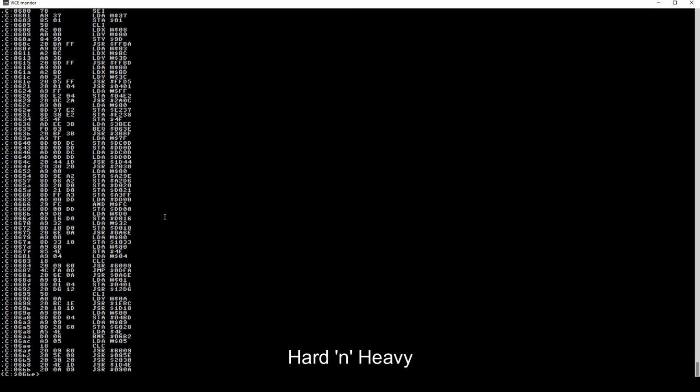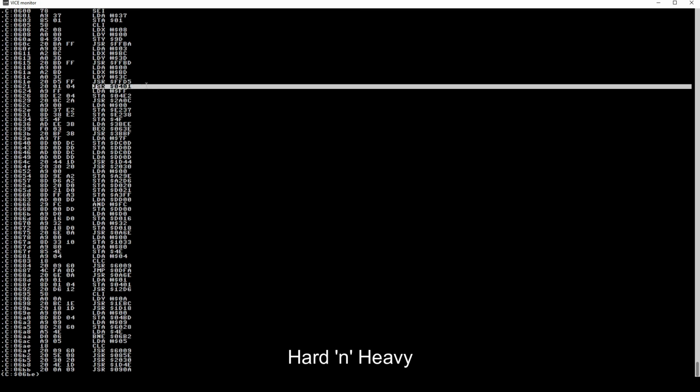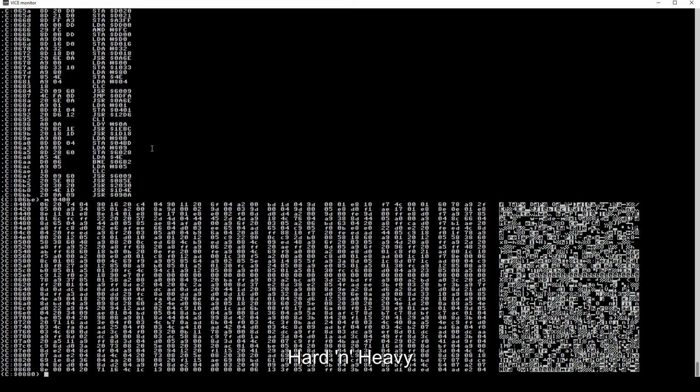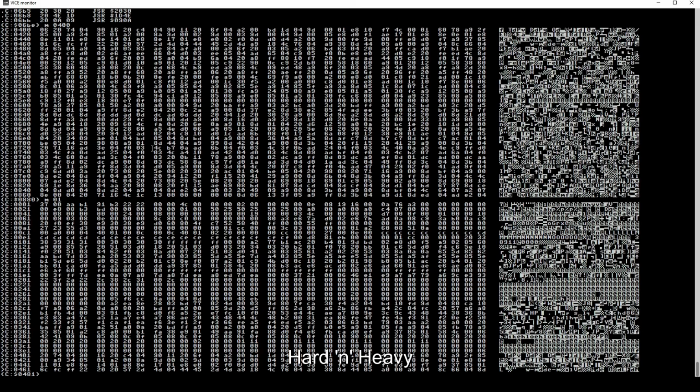Looking at the code, we see a JSR 0401. We know it loaded into 0400. So we're going to have to save from 0400 and up.